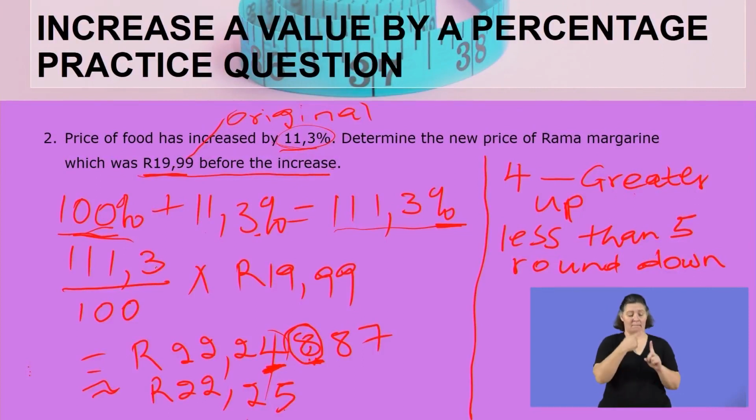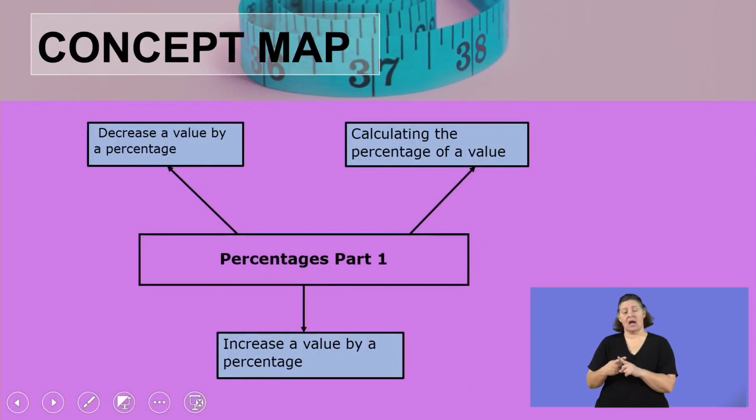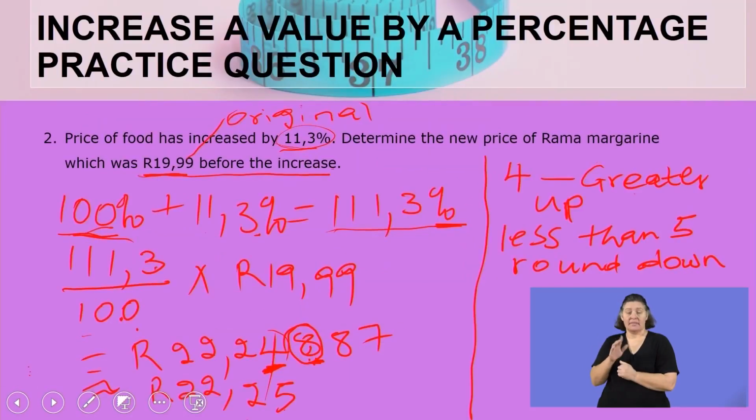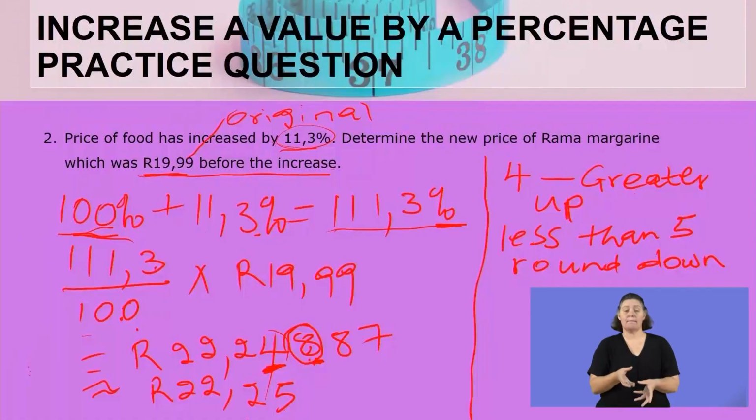And the answer that you get, you divide it by 100 to change from the percentage form to the fraction form. And then we multiply it by the amount which is given. And after multiplying it by the amount which is given, you get your answer. And after getting the answer, if the answer is in South African rands and you are having more than 2 decimal values, then you need to round off the values. Therefore, the answer that you got is 22 rand 25.